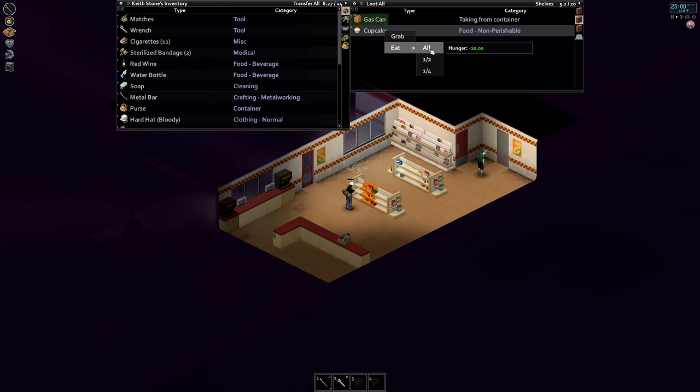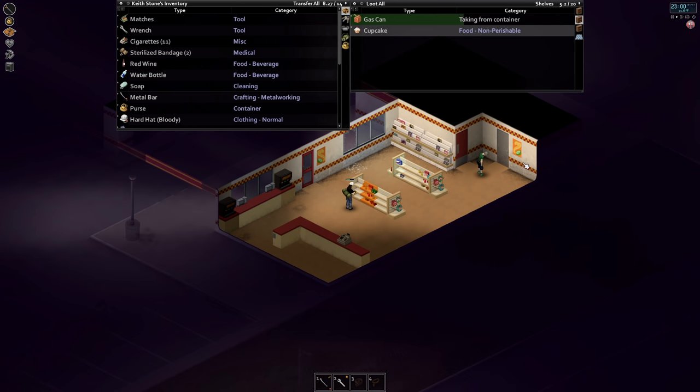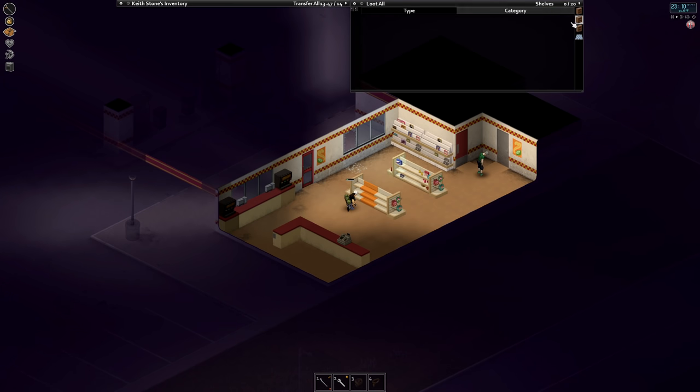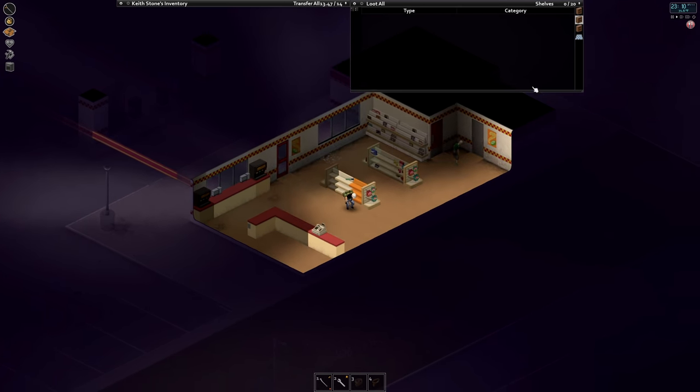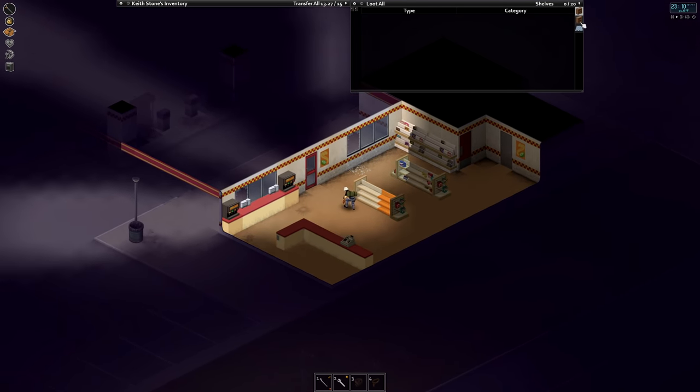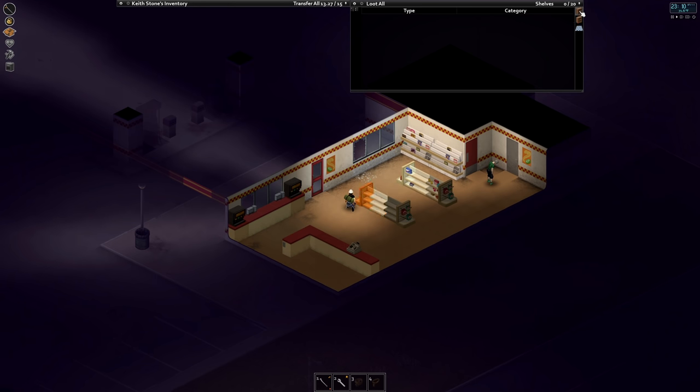We'll eat a gas station cupcake. Hopefully we find another one. I wouldn't mind having a couple. I'd be thrilled with three. I'd be extremely happy with two, but I'm already pretty happy with just one, so I'm not going to look a gift horse in the mouth. We're not going to mess with the water canteen. Let's see what else we have here on the end cap.